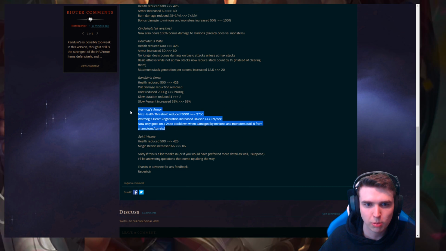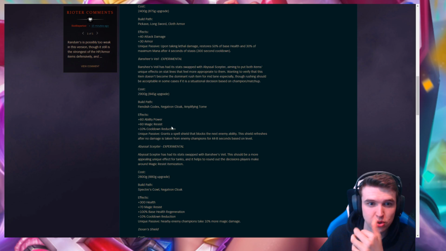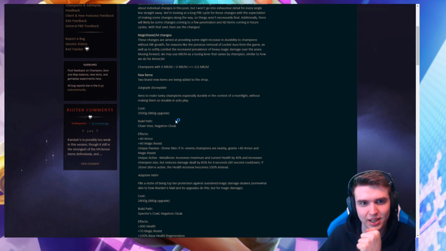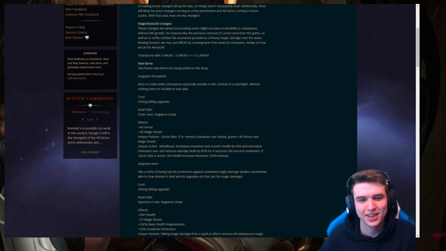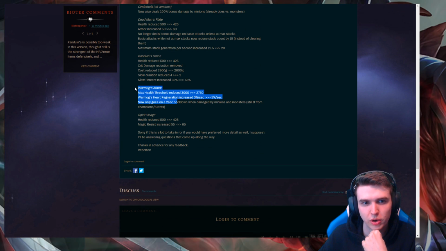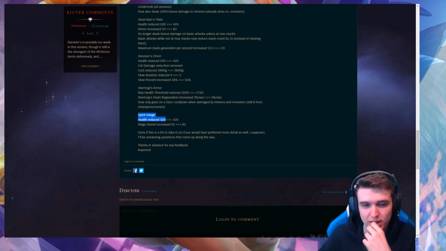So this is probably going to be a core item because of this stupid, where is it? Where are you, Gargoyle thingy? Gargoyle Stoneplate, because of this item and how you can have 12,000 health on a tank. Yes, please, right? 12,000 HP on a tank. Warmog's Armor is probably going to be core on every single tank now, I'd imagine. The synergy is just pretty ridiculous. Getting double that is crazy.